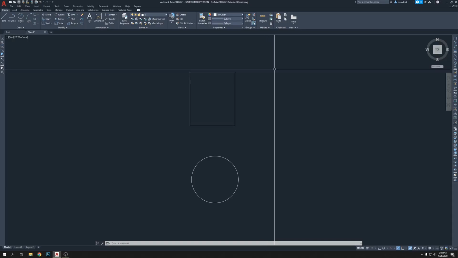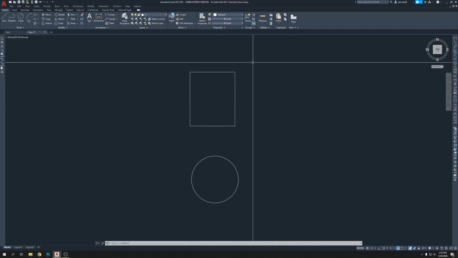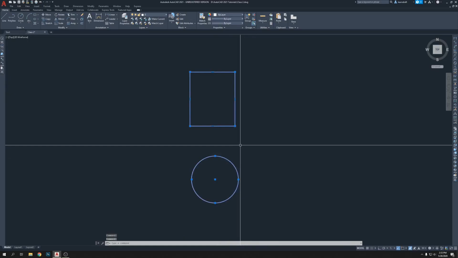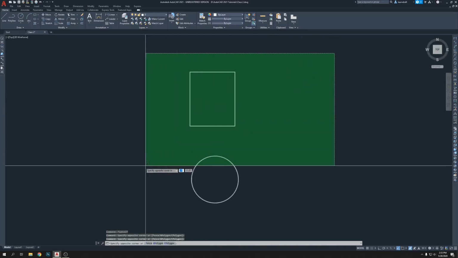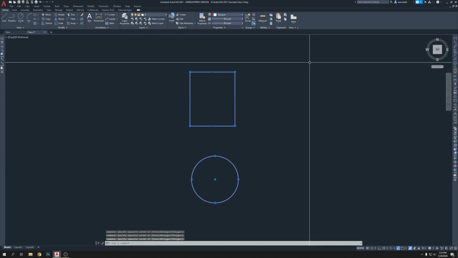Okay, so now we do not need these. Now I'm going to show you how to select things. You can just click to select, and press the Escape button on your keyboard, which is in the top left corner, and you can click here and drag like this. This is called window select, and you just select it. After selecting, you can press Delete on your keyboard. It's gone. And if you want to bring it back, press and hold Control and press Z.